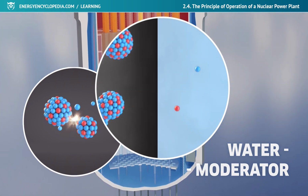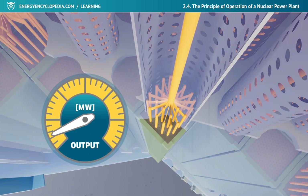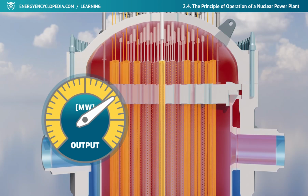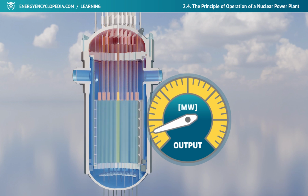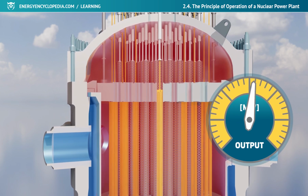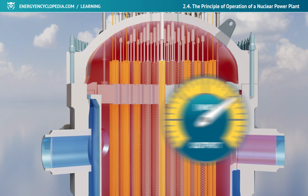The amount of fission reactions and thus the power of the reactor can be regulated by the operator by inserting and pulling out control rods with neutron absorbers into the core area. This disturbs the overall neutron balance in the reactor. When the rods are inserted, there is an increasing shortage of fission neutrons. The number of fissions of other nuclei decreases. The power decreases until the fission reaction stops completely. When the rods are pulled out of the core, the situation is the opposite, and the power of the reactor gradually increases with the increasing number of neutrons that are no longer absorbed.